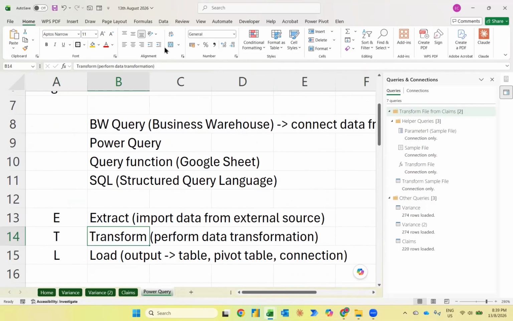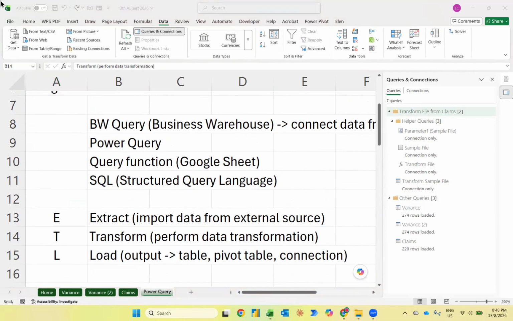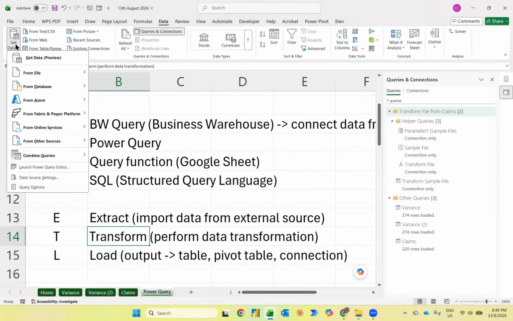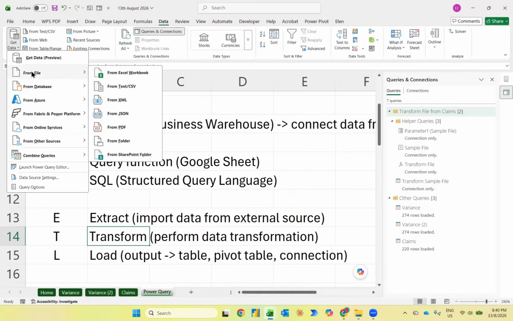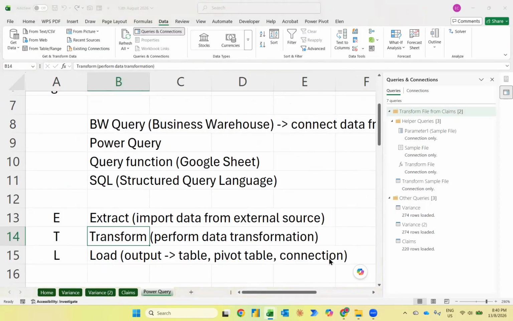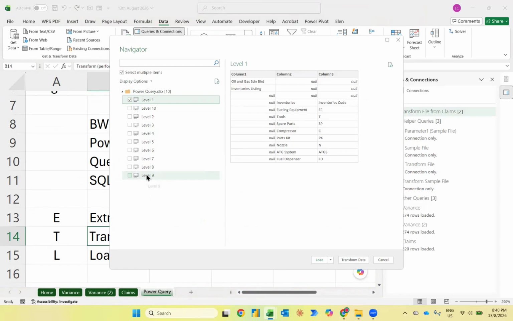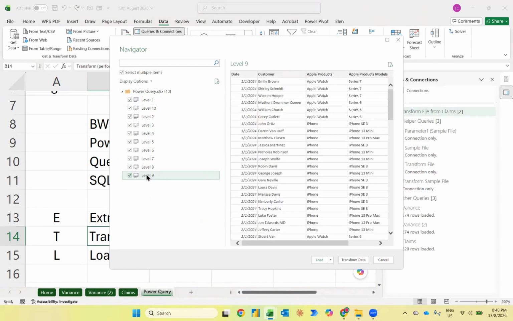So I will just go to Data. So kalau you nak tarik daripada Excel ke, Google Sheet, or daripada PDF, you click Data, Get Data, and then you go from File, and then you just choose lah Excel ke PDF ke JSON. So I'm going to choose Excel. So now what we want to learn is the function of the features, the interface of Power Query. Okay, so I'm going to go to Power Query ni, and I'm going to press import. So this is a bit intense, so I'm going to just select all this. A very simple one, level 1 sampailah level 10, and I'm not going to press load.